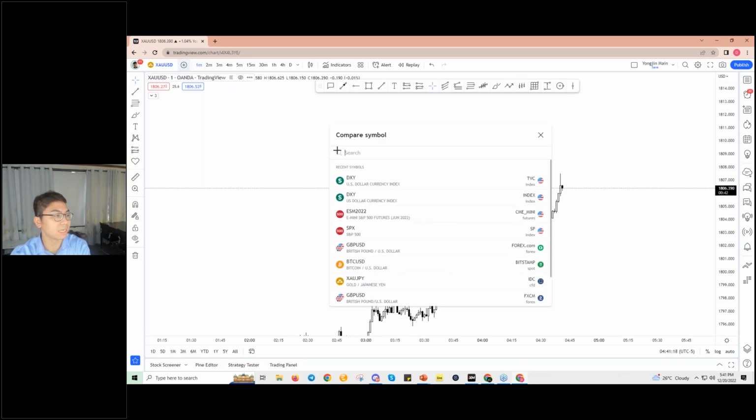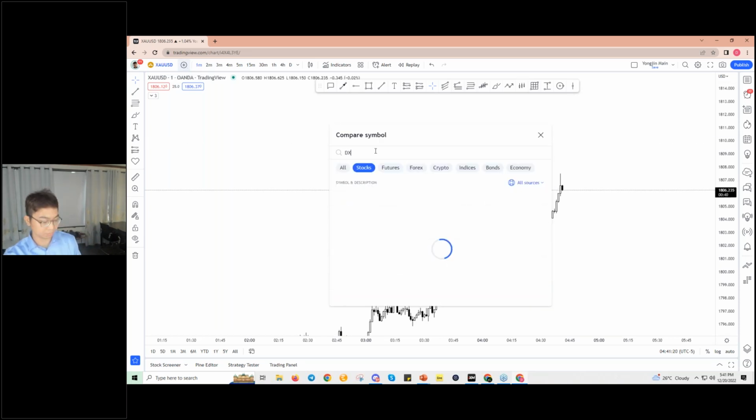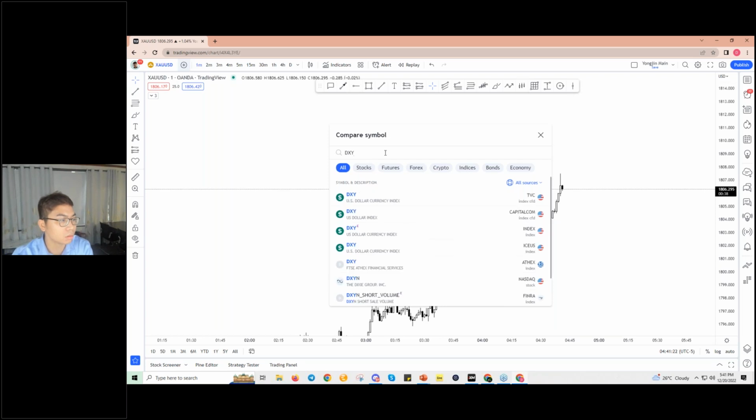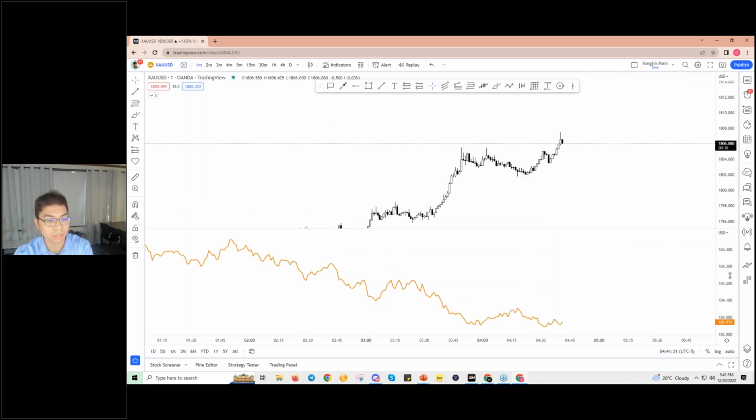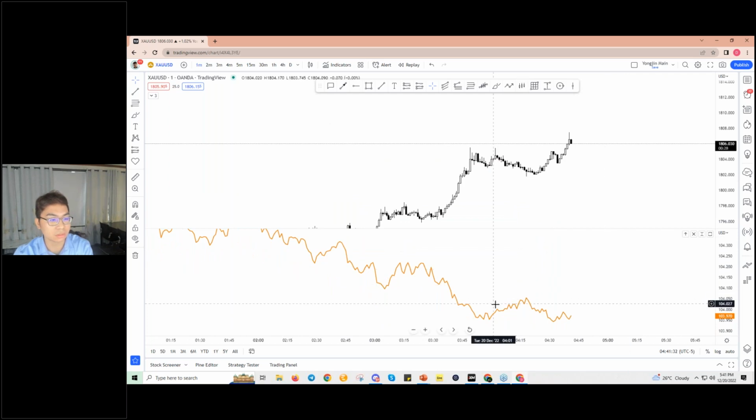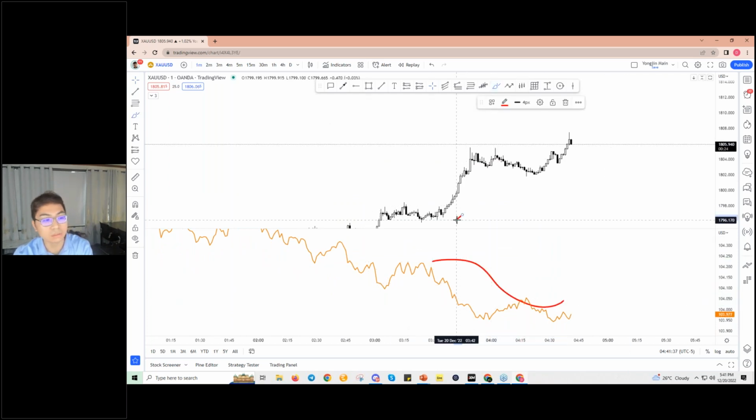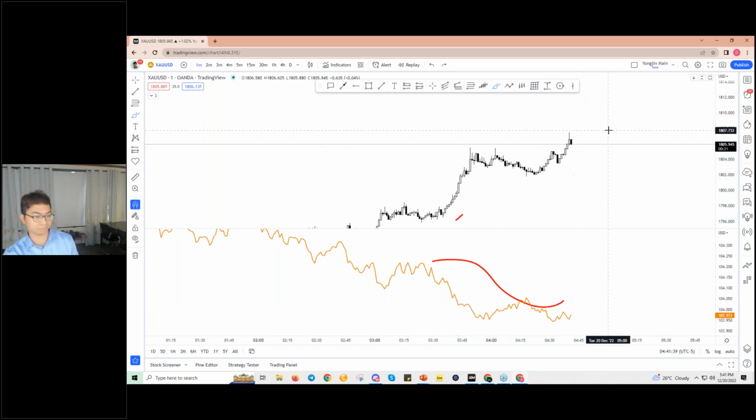So I press on that, you can search for the DXY, click on it, and press either a new pane, so it's separated. You can see right here, DXY is going down, Aussie dollar, XAU USD, gold is going up.